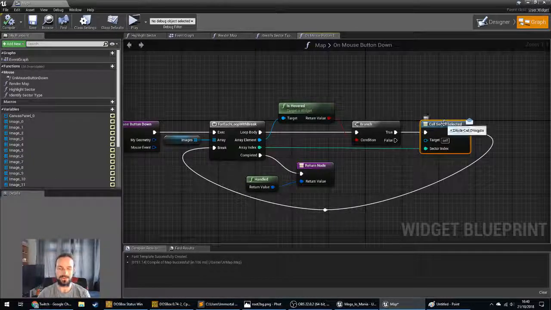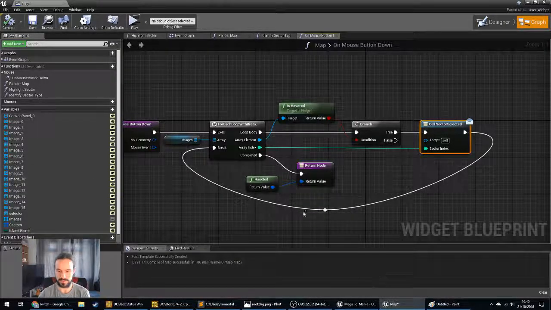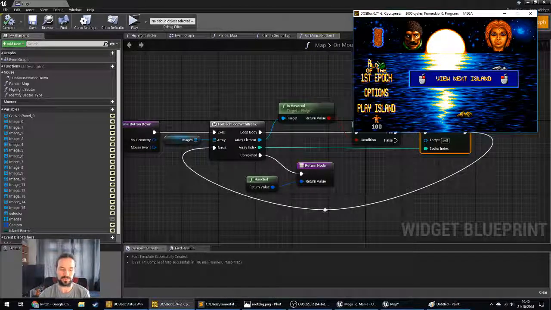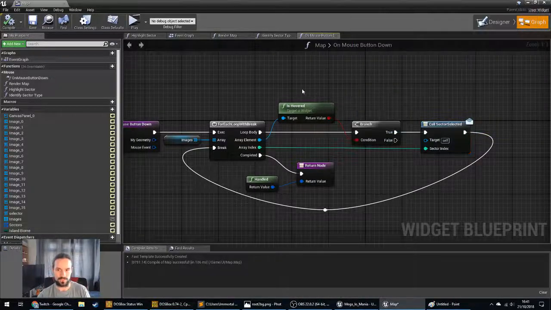Now we call an event here rather than our highlight selector function, because the map can be used in 2 contexts. It can be used within the game, as we are kind of creating here, but it also is used within the map selection here. And in this case we don't use the traditional square selector, so we need something else to say what we should do when a sector has been selected. So that's handled by the widget above, which in this case is our panel.